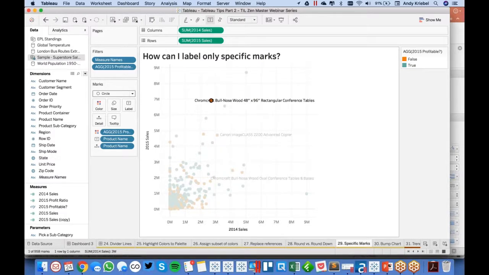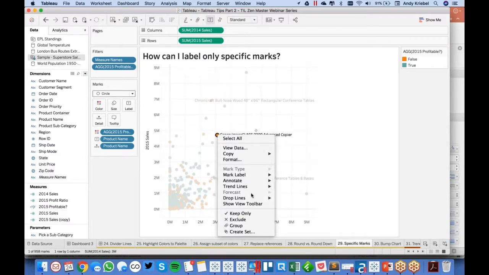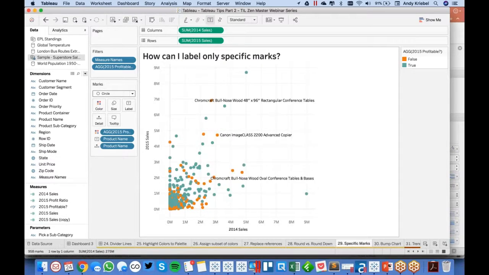Now, if I do reset position, you'll see Tableau tried to move it over to the right. This reset position option is here because I manually dragged the label around. So hit reset position, and you'll see that one barely moved, so good to go. All right, so that's how you label specific marks in a view.